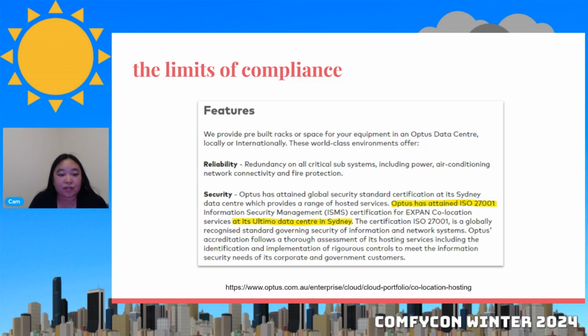We all know that the Optus breach had to do with an unauthenticated test environment and an API that was made available. None of this would have been covered by this particular set of ISO controls or this particular standard being applied to it. It wouldn't have picked that up. It's about understanding the scoping and understanding that, yes, it's there. Having it there is assurance, but it's not going to protect you. So it's part of a layered system that will help.